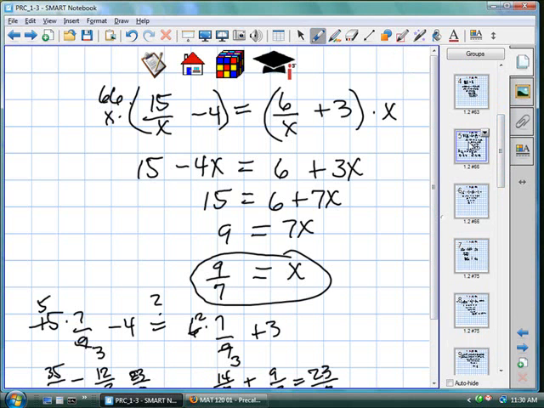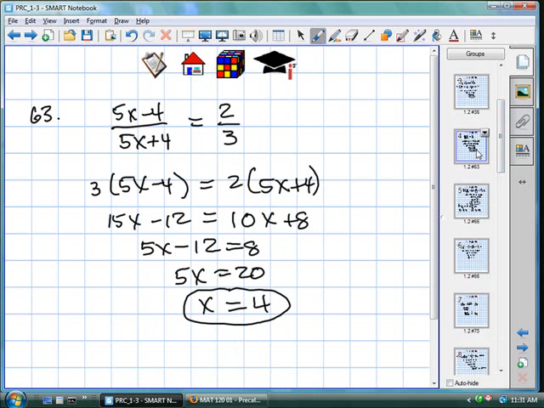A little bit sloppy, but here we go. Problem that had algebraic fractions in it. That's 66. I got 63. I picked the wrong one. Thank you. No, thank you very much for doing that. Okay, here we go. I think I got the right one now. 63.